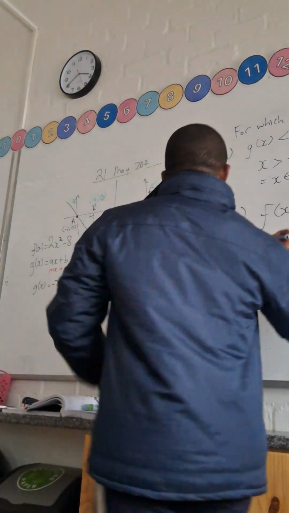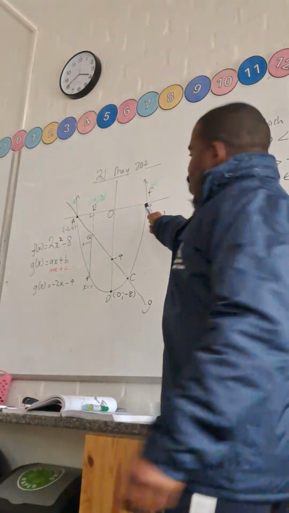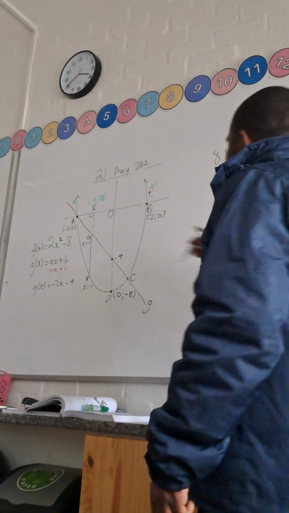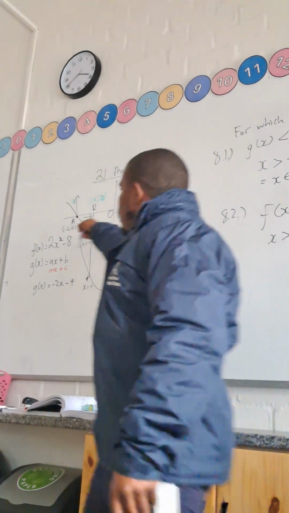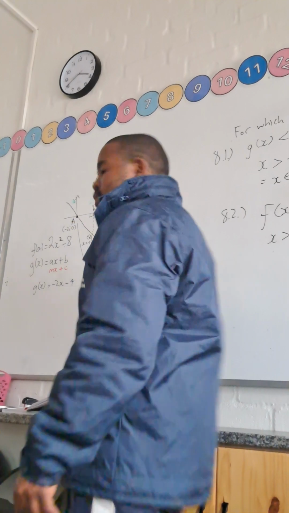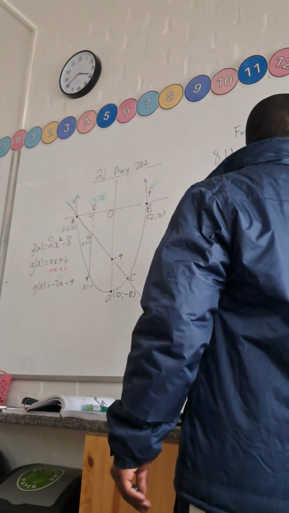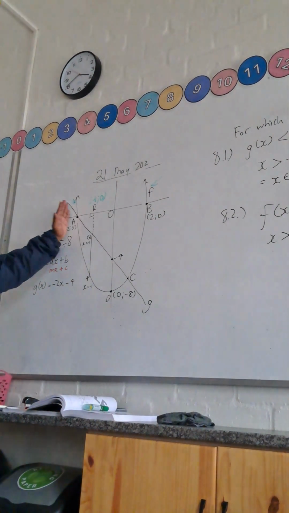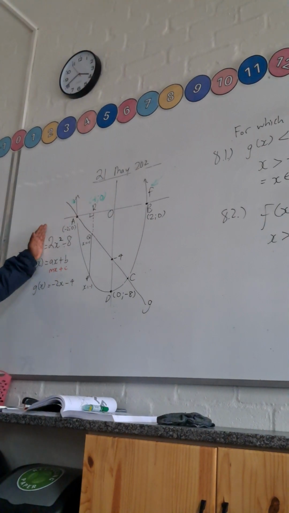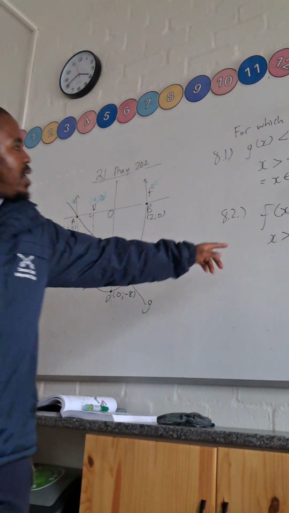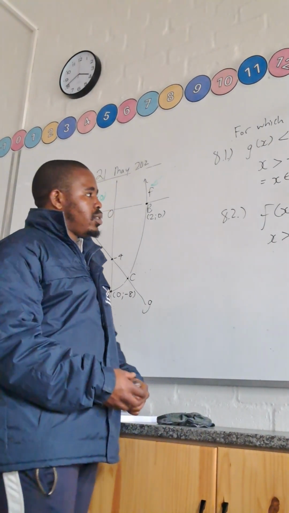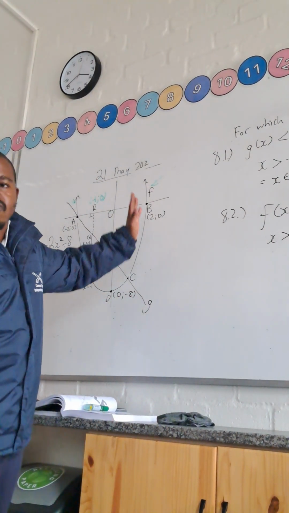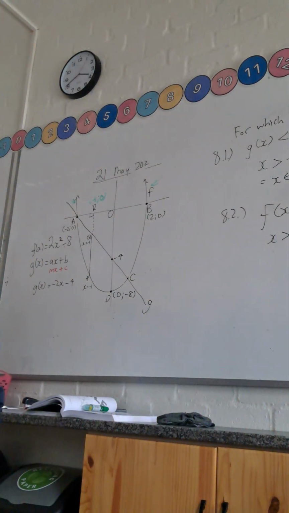Oh, so where was I close-ish? No, there's no infinity. X value has to be greater than 2. That's right. So you write it like this. X is greater than 2. That covers this side. Now this side, x must be smaller than negative 2. X is greater than 2, that means to the right of B. And x is smaller than negative 2, that's to the left of A. And then you're done. That's the 2 answers. So the positive side of the parabola: x is greater than 2, and x is less than negative 2.